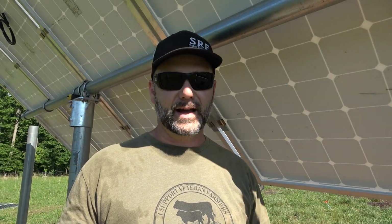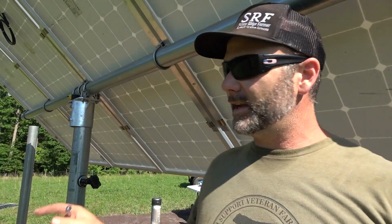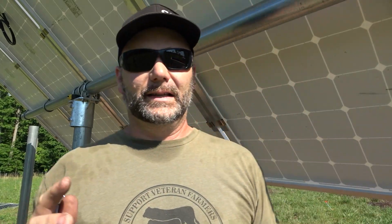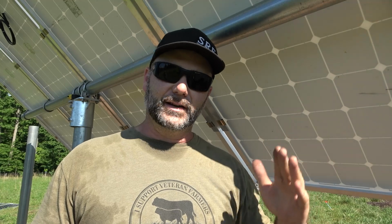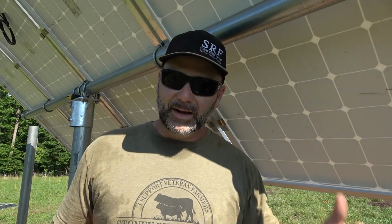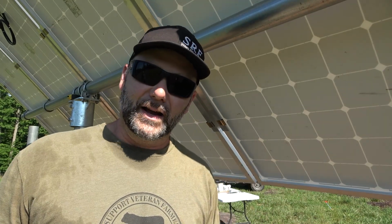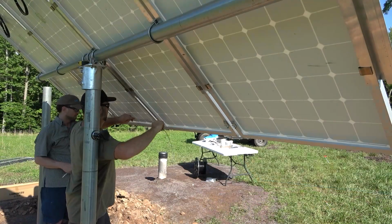If you think about this, and I asked about this, well, where do we run the ground wire? Do we run it back up to this T and then back down the pipe? He said no, because that's going to be a drier area. You got to think about this. This is going to be shaded, and it's also going to be protected from wind and rain. So we want it to be in the wettest area so it gets the best possible ground, which will be ground fault protection in case of a lightning storm or something like that.